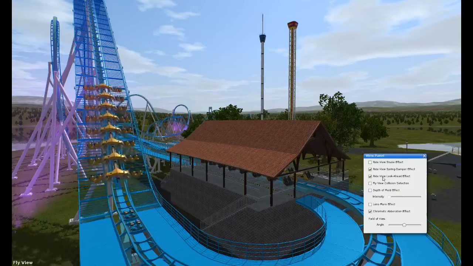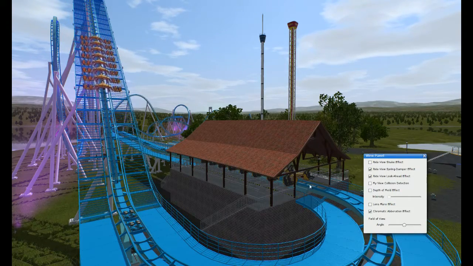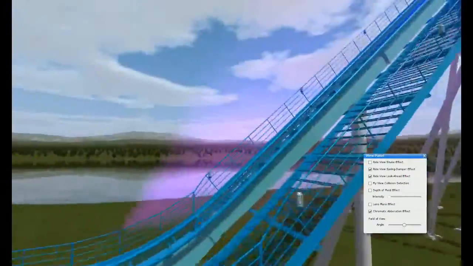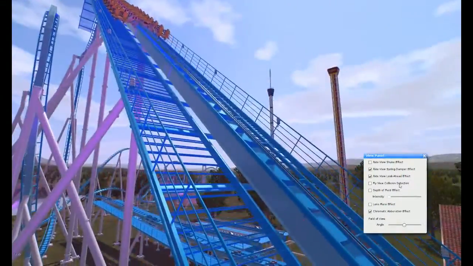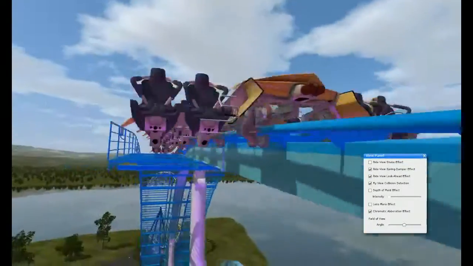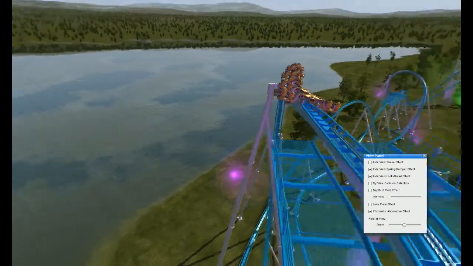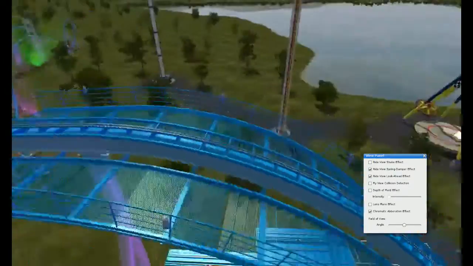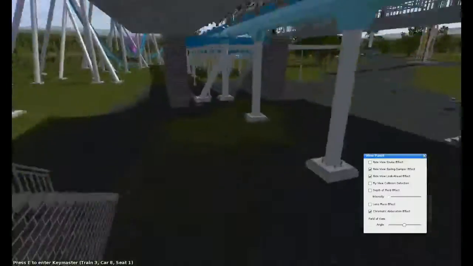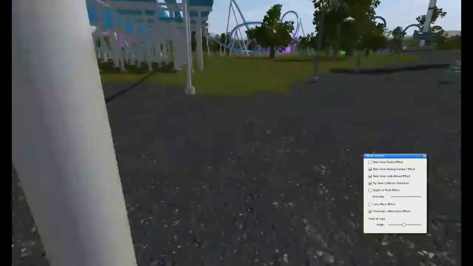All right, so let's go into the fly view for our next one. We're going to look at fly view collision detection, by the way. That allows me to either fly through the track like that, or if I turn it on, to not fly through it. I can actually go past the track or the trains. If I try to, I bump into them. I tend to leave that off because I want to get away with things that are a little more interesting and just get through stuff faster. But if you did have it on, I believe it would also keep you from doing what I was doing earlier, which is flying to the ground.